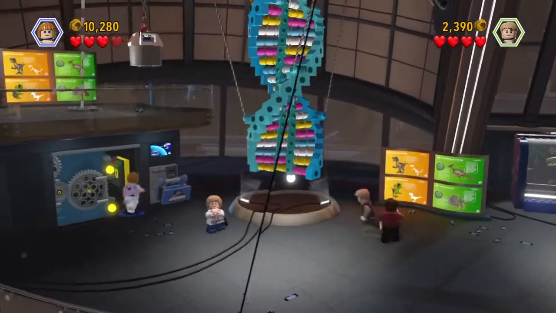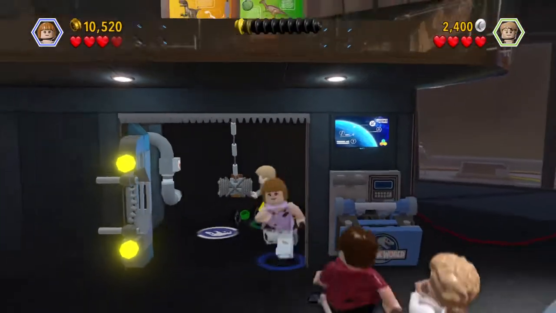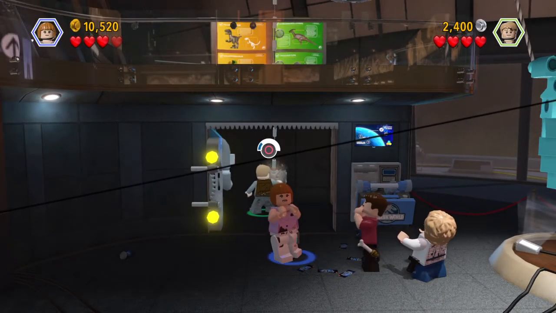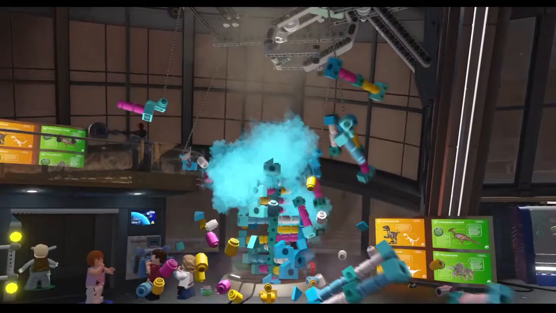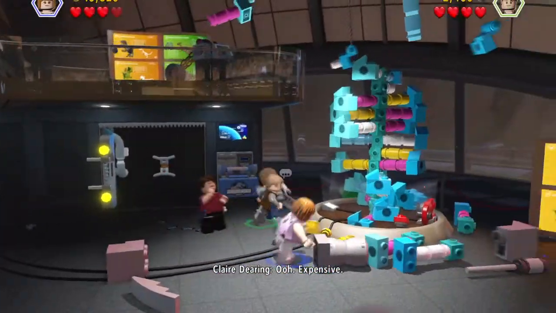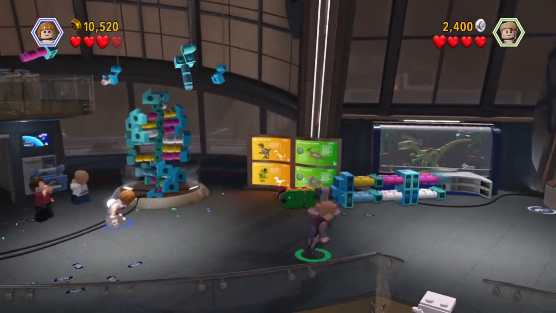What's he gonna do up here? All right. Okay, you need to cut that. I need to cut this. Just press circle. Cut it! Got you! Okay, stand back! We freed him! No! We killed him! Mr. DNA's big cousin! We killed him! That's not what I wanted! I just wanted to free him!